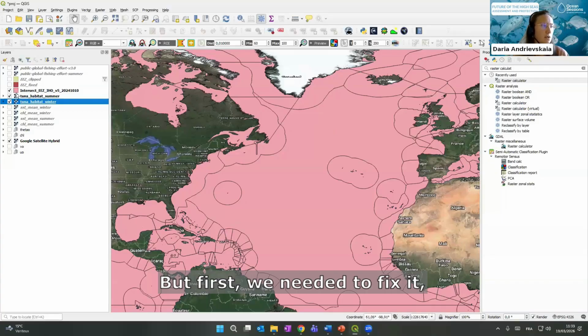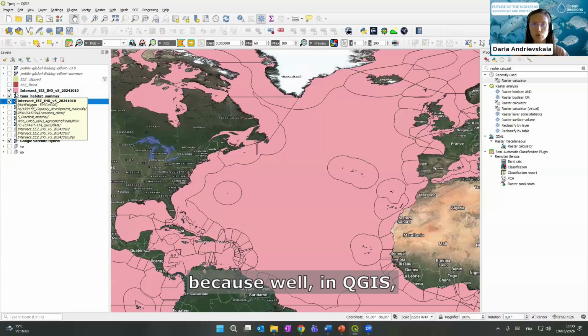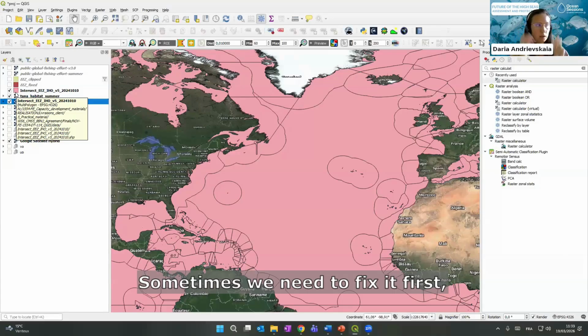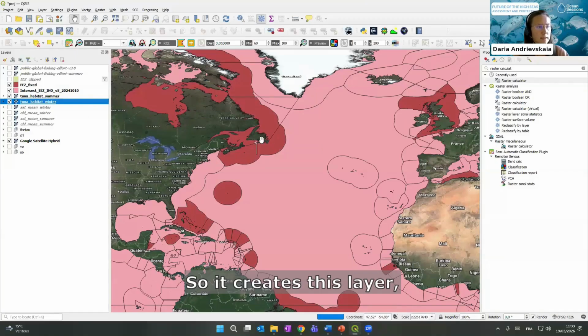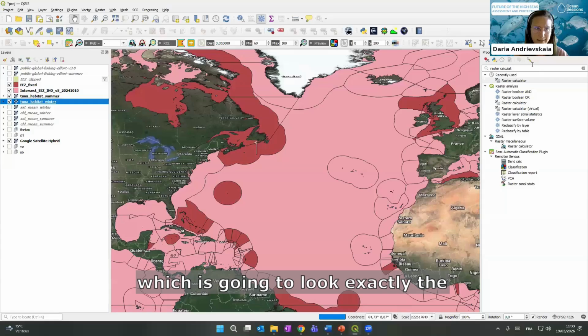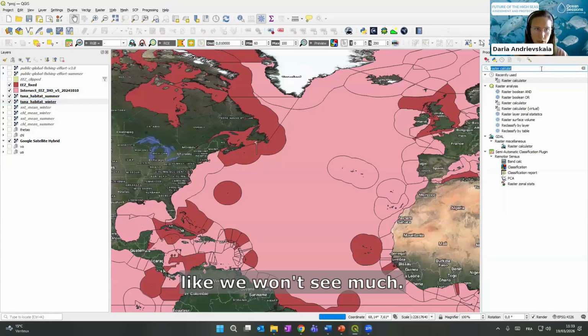But first, we needed to fix it because in QGIS, sometimes when you work with vector layers, and this is a vector layer, with geometries, not pixels, we need to fix it first because there might be some incompatibilities inside. So it creates this layer, which is going to look exactly the same, we won't see much.